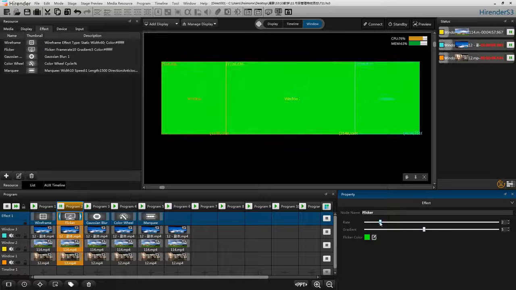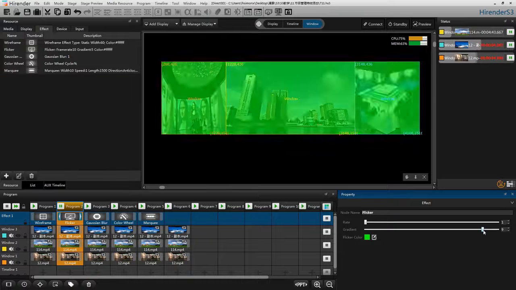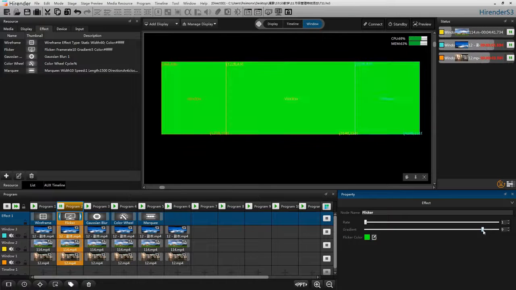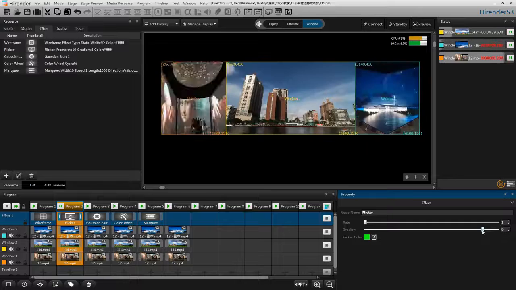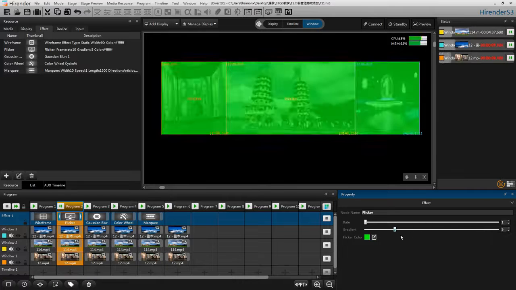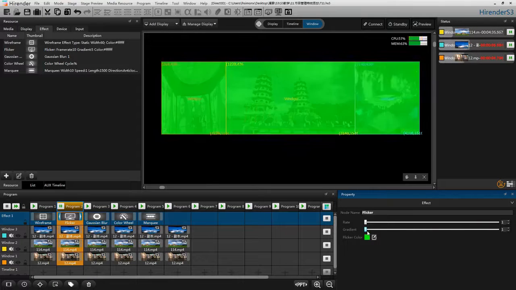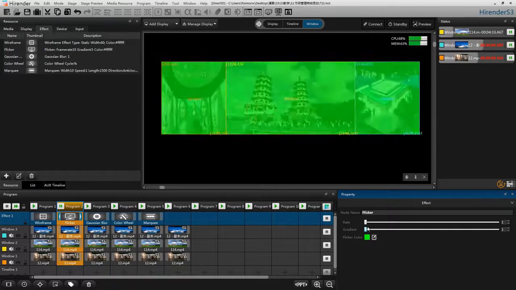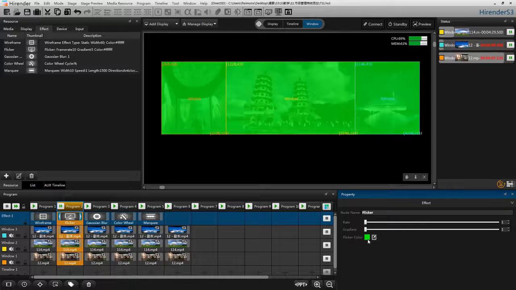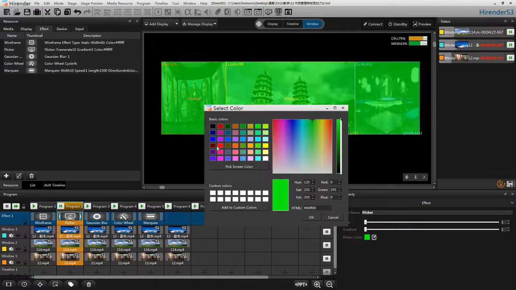Also the gradient for the flicker. We could see when the value of the gradient became larger, we cannot see the video clearly, but if we change it to maybe 1, we can still see the video. And we can change the flicker color.